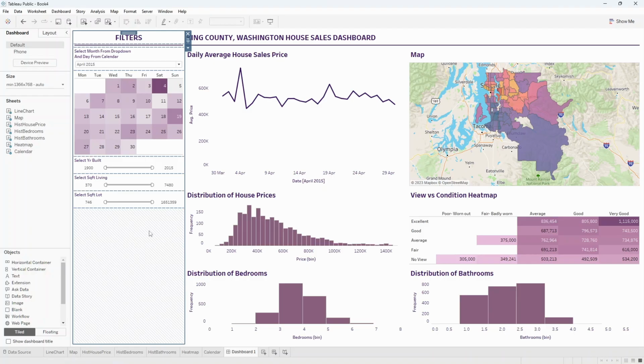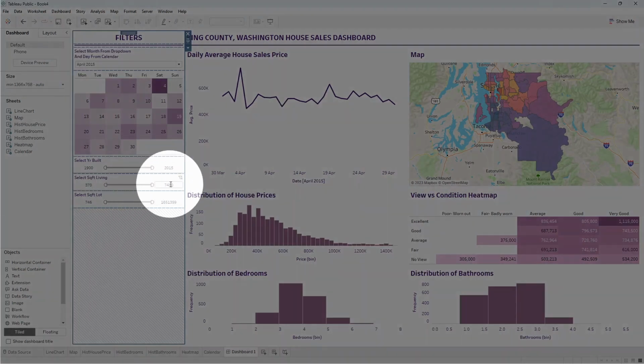Okay, so let me just quickly look through my dashboard once again, just to review that everything looks good. Let me check the tooltips in the line chart. Yeah, that looks good. Let me check the map, zip codes and average prices. View and condition looks good to me as well. Distribution of house prices, it does say frequency, the tooltip here says frequency as well, and here as well, so that looks good. And I think maybe another thing I could do is format the square foot living and the square foot lot with a comma for the 1000 separator.